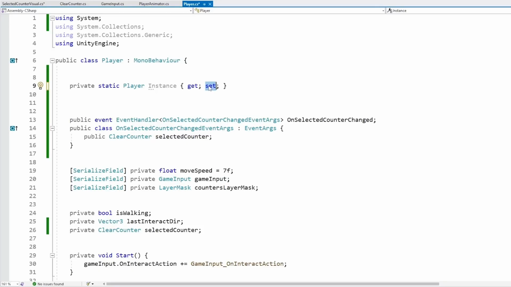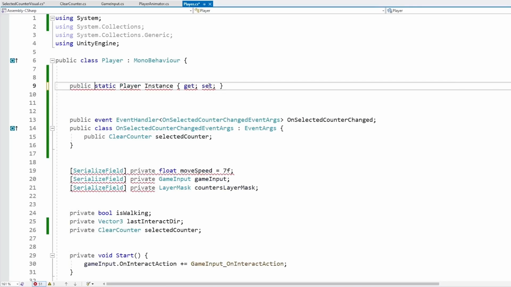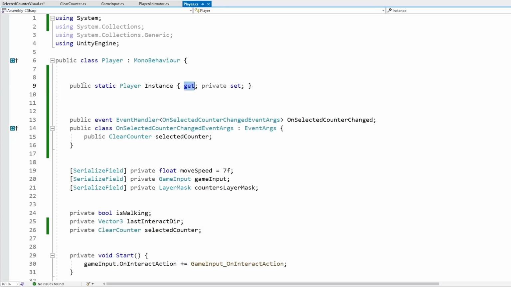Now thankfully, properties have an excellent thing, which is you can define accessors for here both the get and the set. So we can make the property itself public, which means by default both of these will be public, but then we can also add the accessor over here private, which in turn means that the get will be public, so any other class can get this, but private means that only this class can set it. This way we have the exact level of accessibility that we want. This is the reason why for this specific use case properties are very useful.